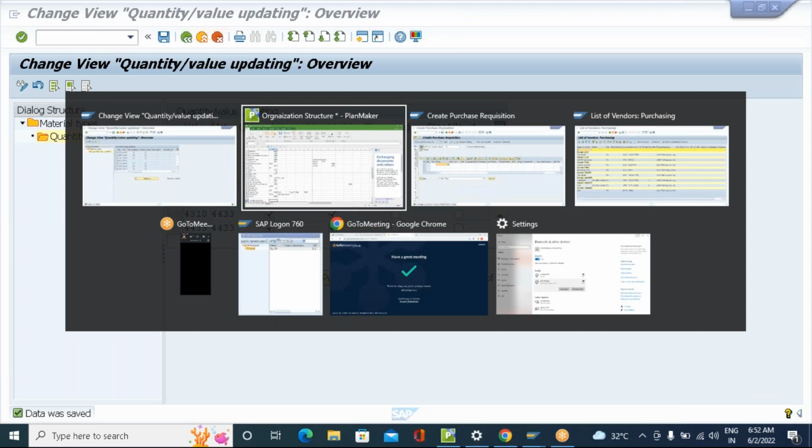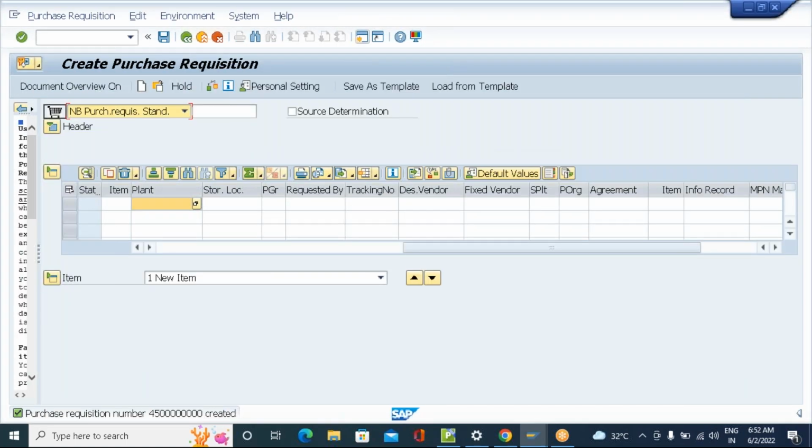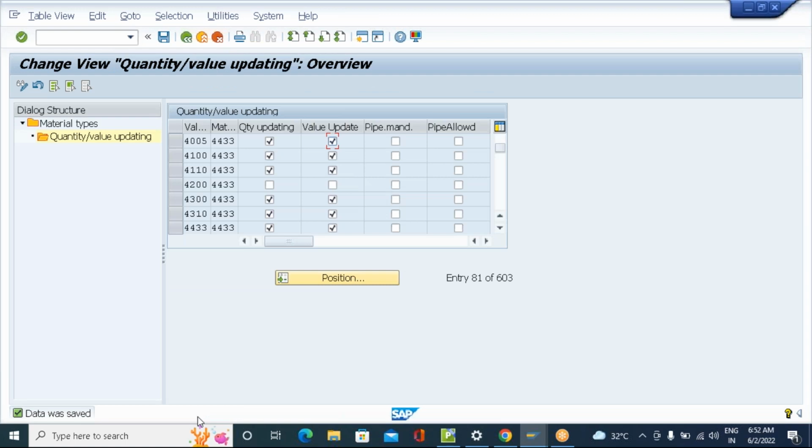In SAP, valuation area can be plant or company code, but SAP suggests having the valuation area as a plant. Whenever something comes as valuation area, it is nothing but a plant only. Any other doubts or clarifications? No, sir.